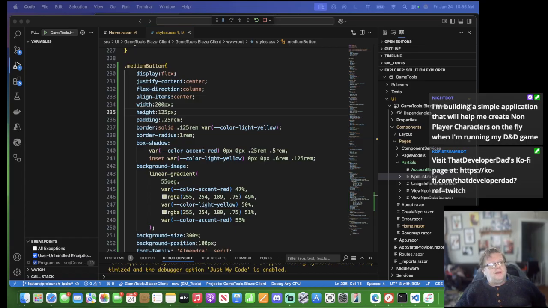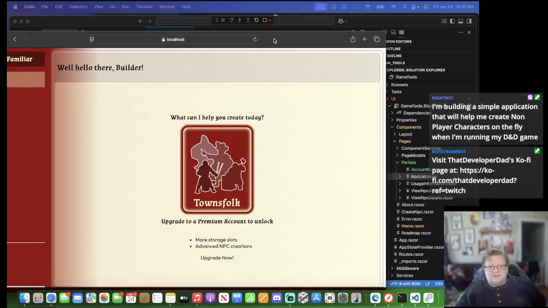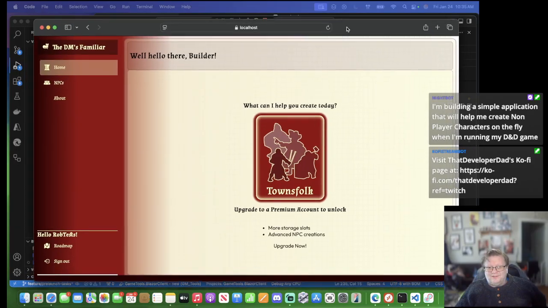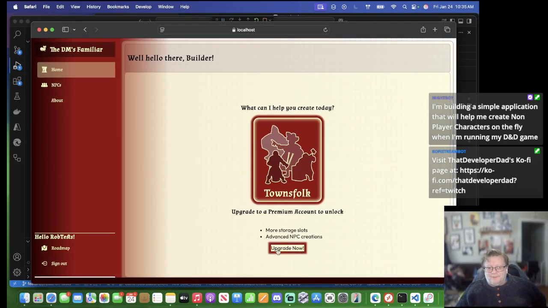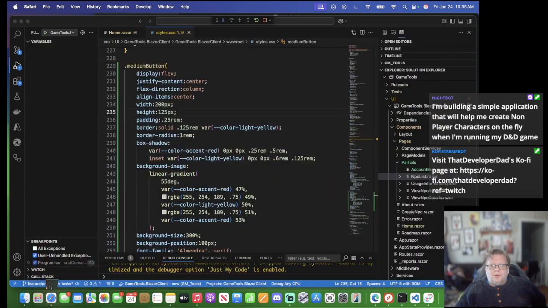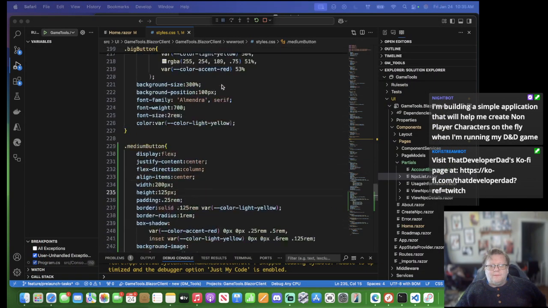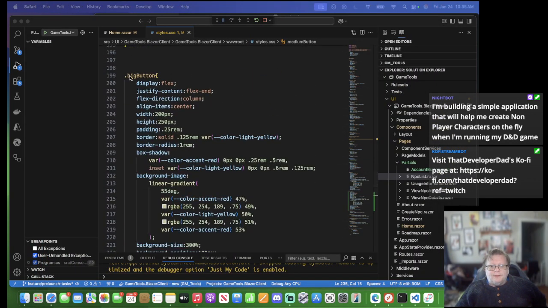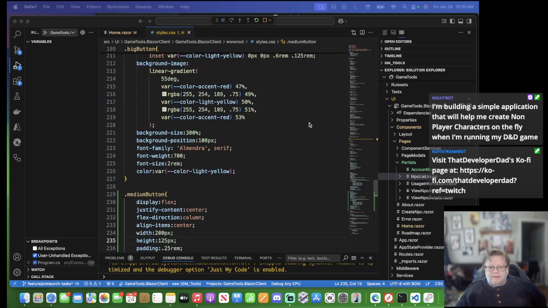And let's reload again. And for some reason, that button is being goofy. Take a look. So it seems like the clickable thing is working, but it's not displaying correctly.